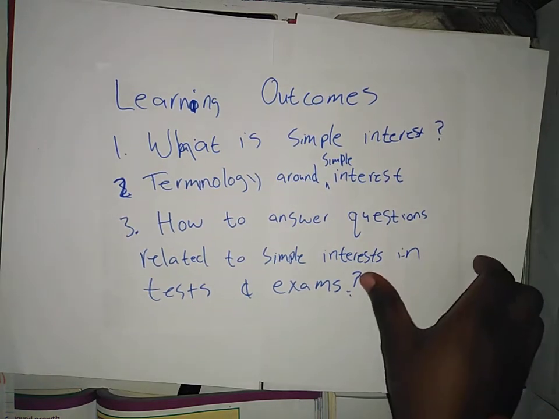Right, now, what is simple interest? Simple interest is coming from two words: simple and interest. Now, what is the interest? The interest is that extra money, ladies and gentlemen, that you pay when you take money either from an institution or from human beings. That extra money you pay back is called interest.